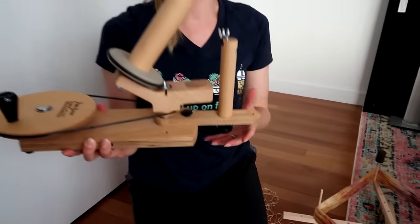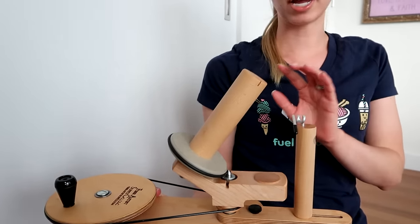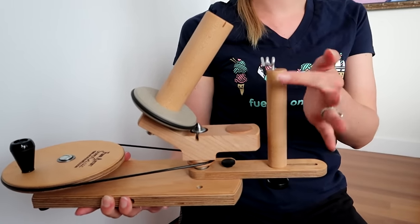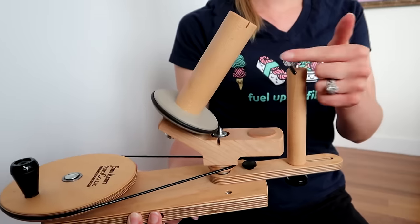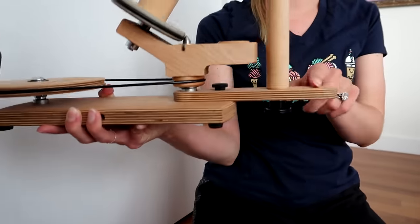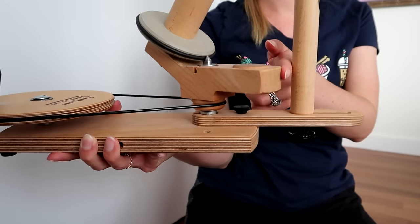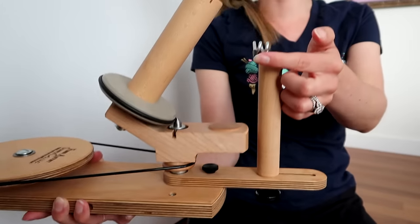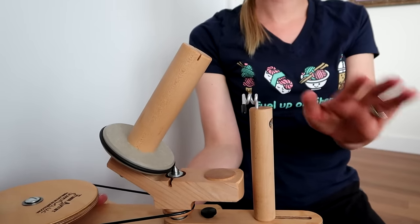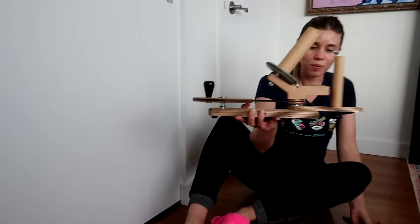You can come down, because I know that's hurting your hands. On this particular ball winder, which I cannot recommend enough, it's amazing, you want to make sure that this coil, this little black end, is facing the shaft of the ball winder. Also, you want the dowel to be in as close as it can to here without touching. If you have this coil going the wrong way, as I did for many years, you will not get smooth cakes of yarn.